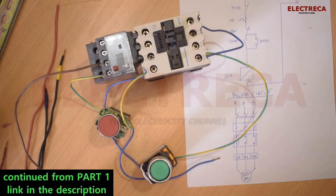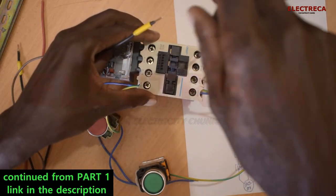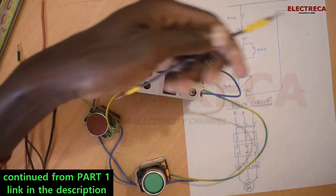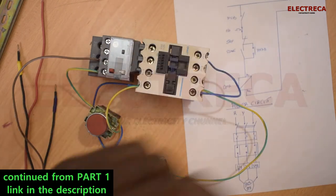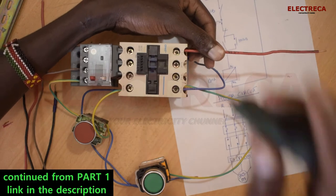Power circuit, okay? Your power circuit, so we can just mimic the power circuit here. So you're gonna have something like this.